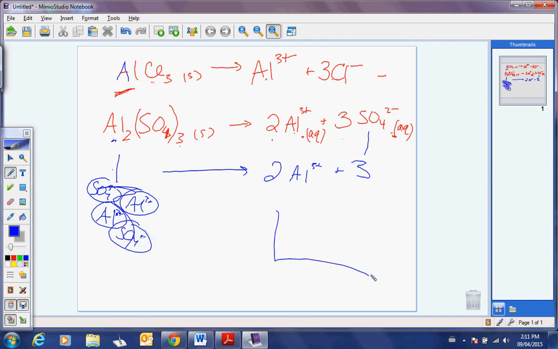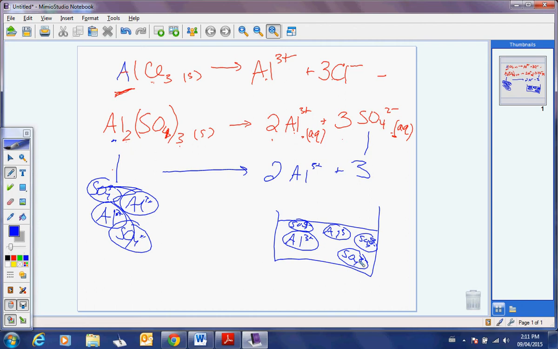And then I put it in water, and over on this side, this is the important part, what would I have to draw? I'd have to draw 2 Al3 pluses and 3 SO4 minuses. SO4, not 4 of them, 3 of them. SO4 2 minus, SO4 2 minus, SO4 2 minus. Sorry, my mind's somewhere else. Okay, so 2 Al 3 pluses dropped in there, and 3 SO4 2 minuses.